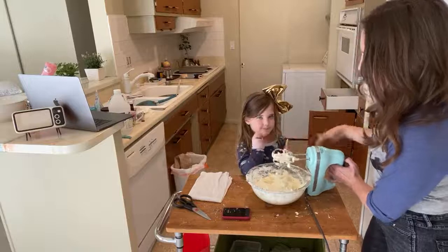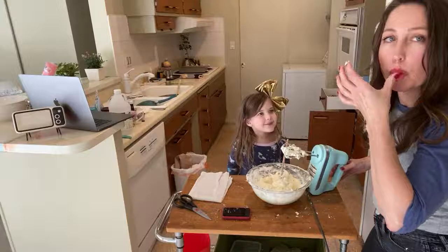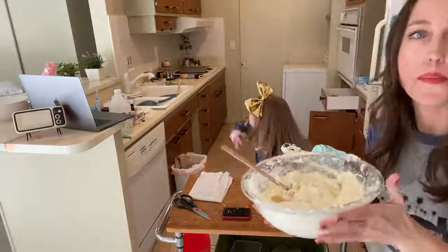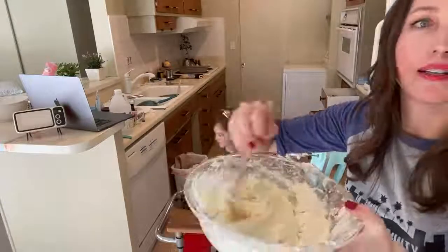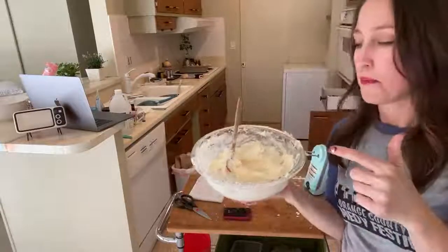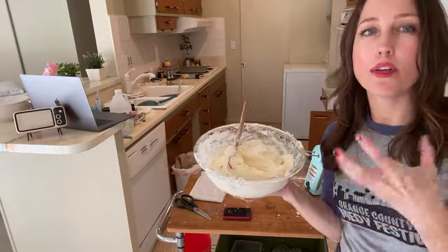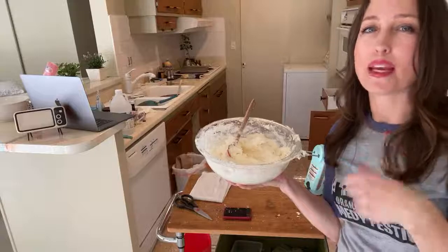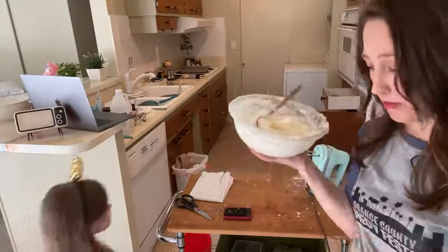Oh my gosh, you guys. Okay, we'll frost. Does it taste good? I think it does. It's really sugary. No, put it on that cake or else you're fired. Just kidding. You guys, can you see this? It's so thick and creamy. You know how when you buy the can, it has that thicker texture? And when you make it at home, a lot of times it's just a little too runny. Not this recipe. This is a good one.